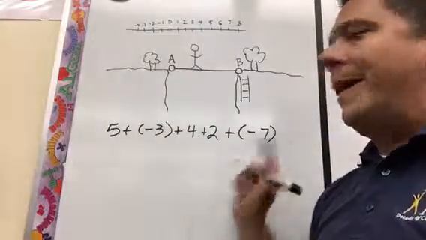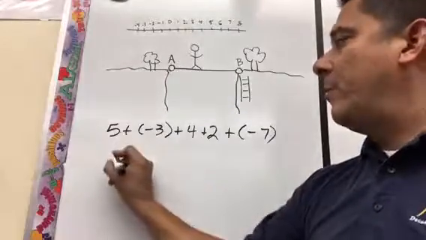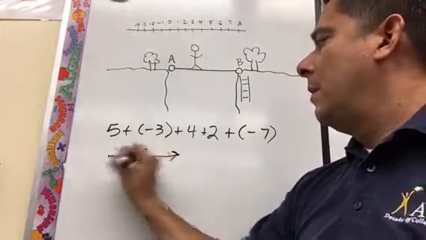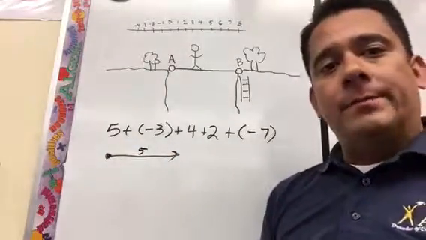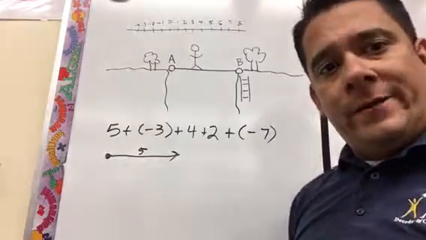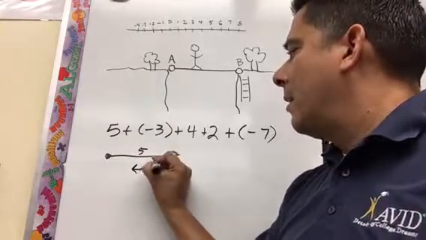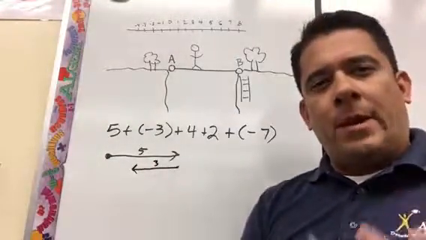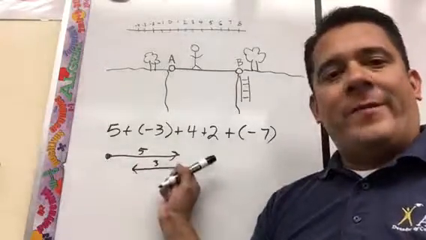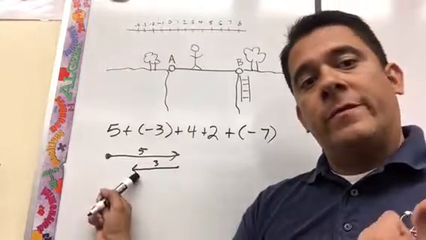Now, looking at these as 5 movements, since there are 5 terms here, his first movement would be a 5 in a positive direction. So he is now 5 feet away. Now, the second movement is 3 feet in the negative direction. Now, it might help if you keep track of where he is after each step. That might help with the simplified answer. Okay, so 5 positive, 3 negative, he's now 2 feet away from his starting point.